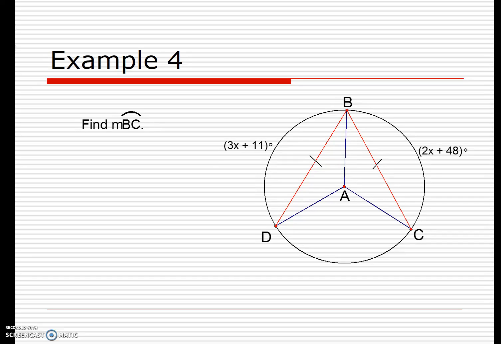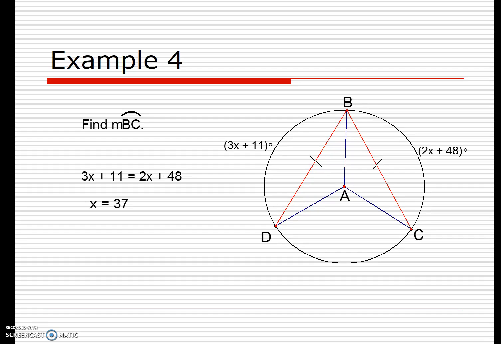We want to find the measure of arc BC. We're going to look at those theorems that you wrote down, and we've got quite a few. We got the perpendicular bisector. We got the equidistant stuff. Well, this one talks about the fact that we've got two chords here and here that are the same measure. Since these two chords are equal, arc BD has to be the same as arc BC. So I can take those two expressions and set them equal to each other. 3x plus 11 equals 2x plus 48, and then it's algebra. Move the x to the left and the number to the right, so the value of x is 37.